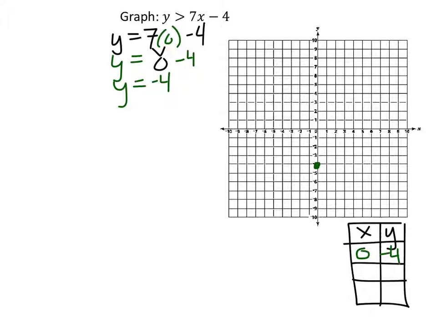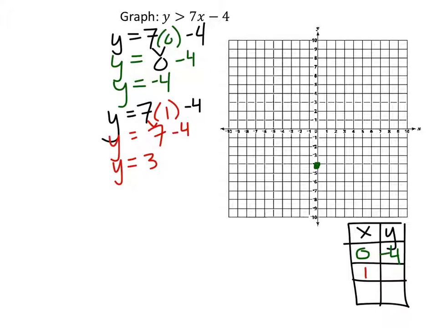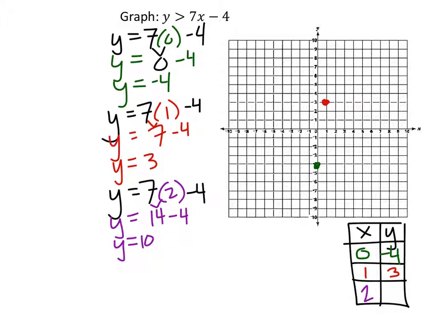All right. Now we could choose a y value for this. However, again, if we just continue to choose x values, we'll have the y value pretty directly. So the next one I'm going to choose is x is 1. All right, so let's work this one out. So we have the point at 1, 3, right there. And we could continue on this pattern and just see what happens when x is 2. Let's go and see what does happen. So we'll work this one out also, and we'll graph this point now at 2, 10. Right up here.